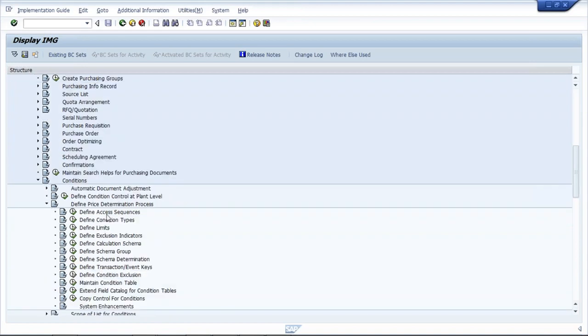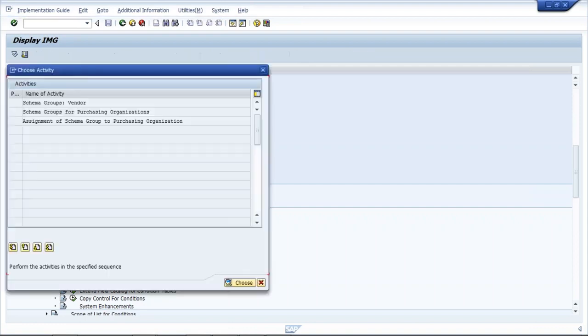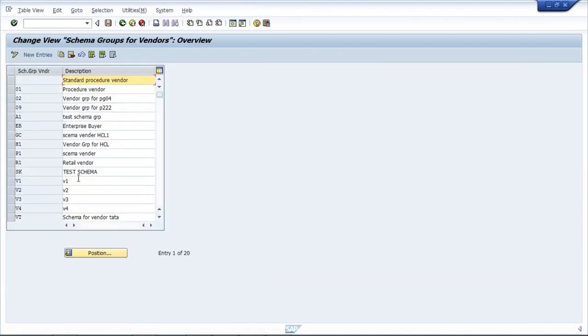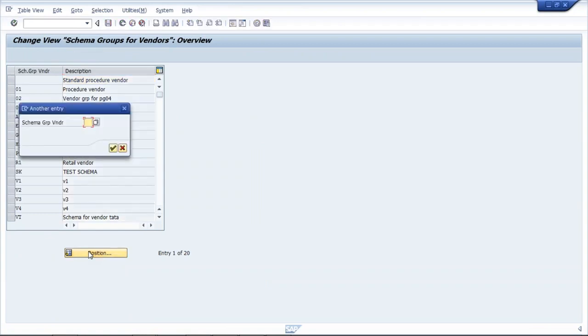Define price determination process. Just a minute. Then you have to check the define schema group. In define schema group, we have to first check what schema group vendor we have. Which schema group vendor are you using now? A1.